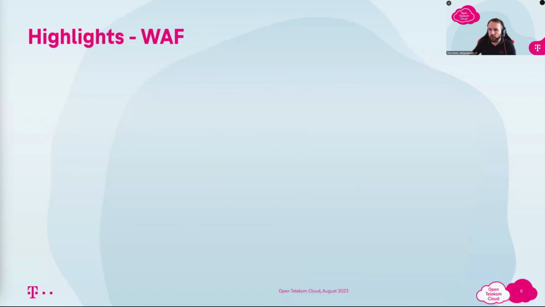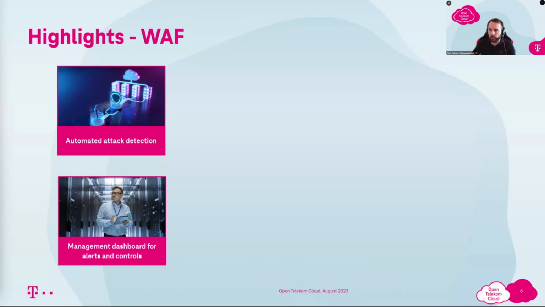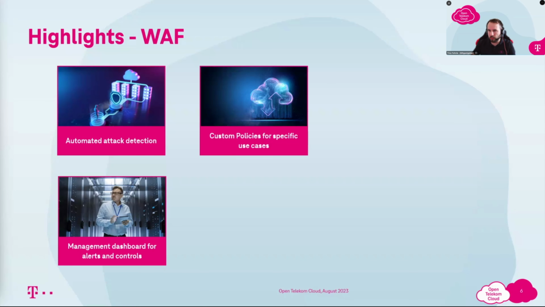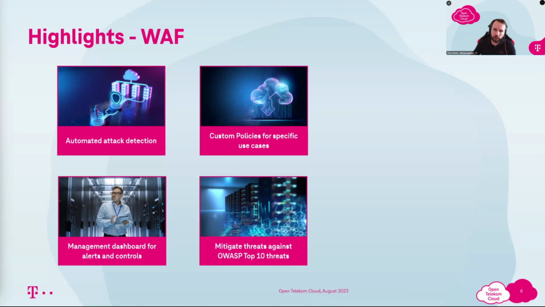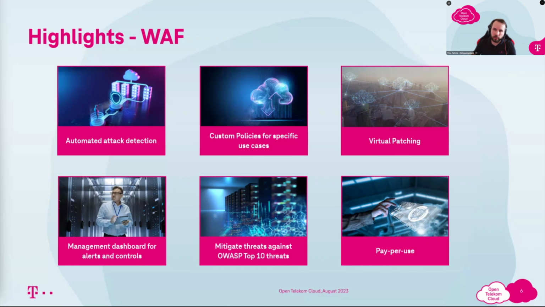Let me shortly give you an overview about the highlights we have. First of all, the web application firewall has an automated attack detection and block functionality. It provides a management dashboard where you can see all alerts and you can control the policies. For policies, we also have custom policies, so you can implement them for specific use cases, like I will show later. It supports you in mitigating the top threats of the OWASP. It also provides virtual patching, and it is pay per use, so you pay per hour.